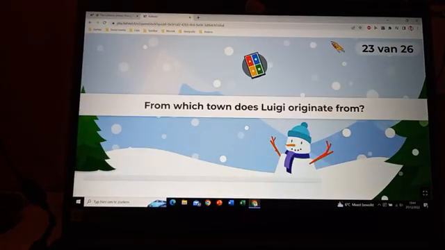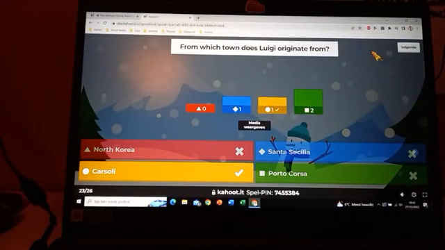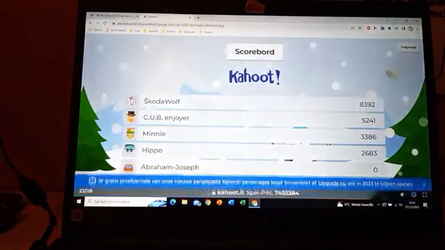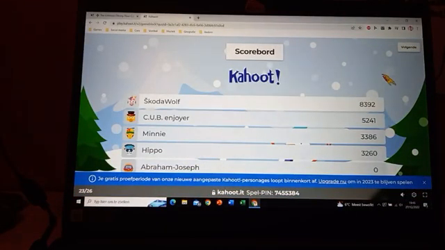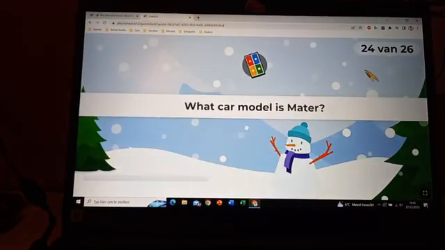Question 23. From which town does Luigi originate? Is it North Korea? Is it Santa Cecilia? Is it Carsoli? Or is it Porto Corsa? Make your guess right now. And you might even be able to take over the leader. And it was indeed Carsoli. And Guido, I think, originates from there as well. I'm not sure.